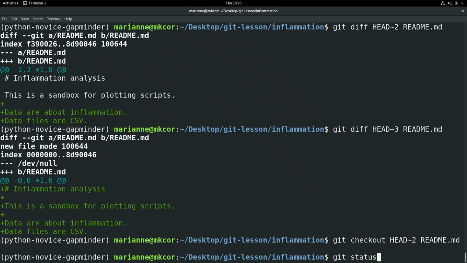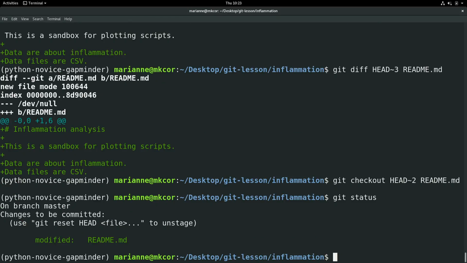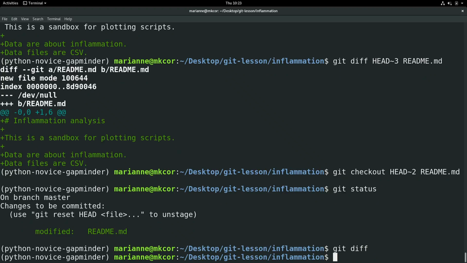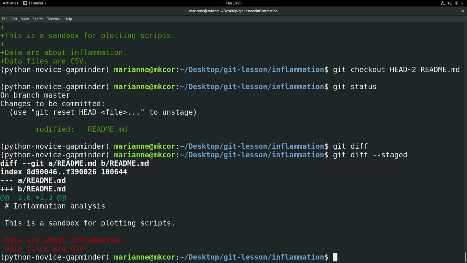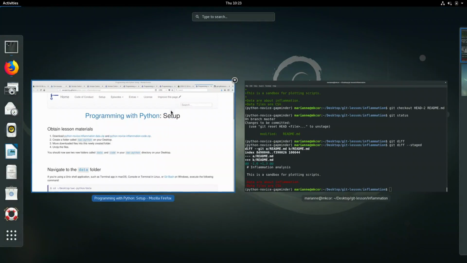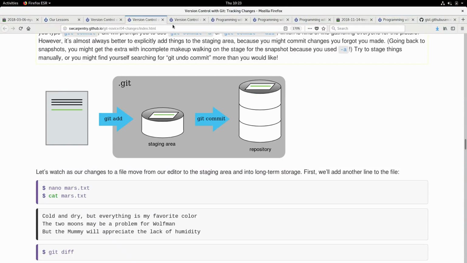So now, what's the status? Okay, this is modified. How exactly? Oh yeah, well, that doesn't display diff because all this has been staged. All this is in the staging area. So, oops. Okay, yeah. So you need the staged flag to actually see the differences because when we're doing these checkout things, actually the action, if you like, where is my diagram, is happening between here and there. It's not happening between here and there.